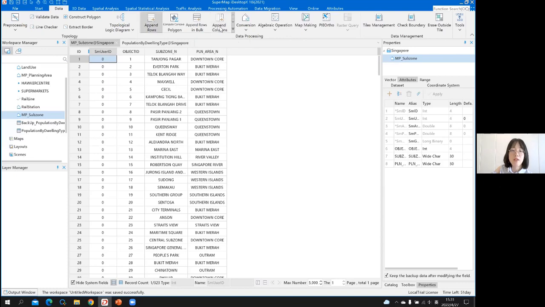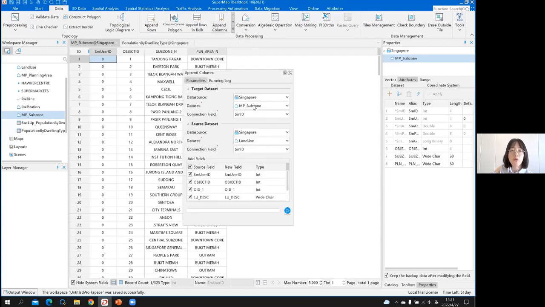And here we first need to set our target data set, and that's where we want to add more attribute fields.